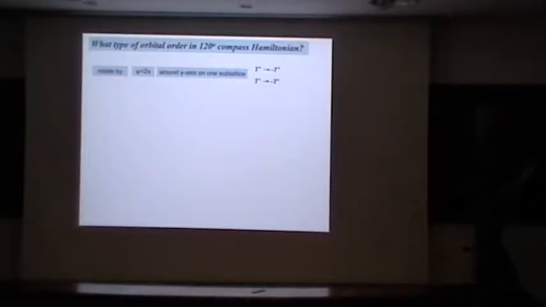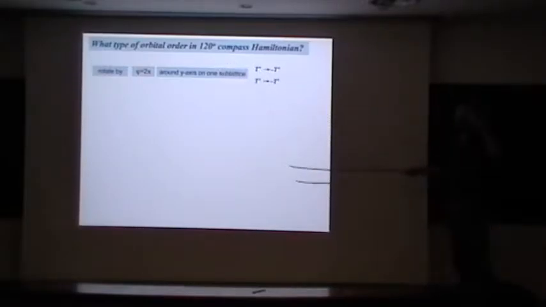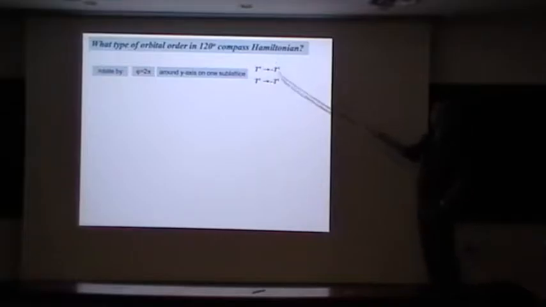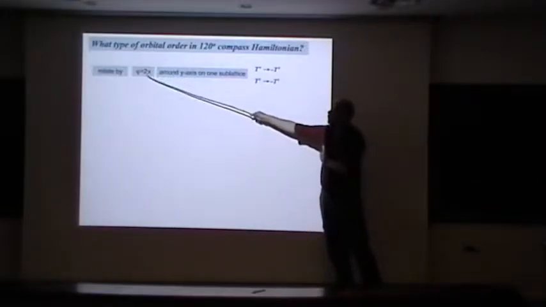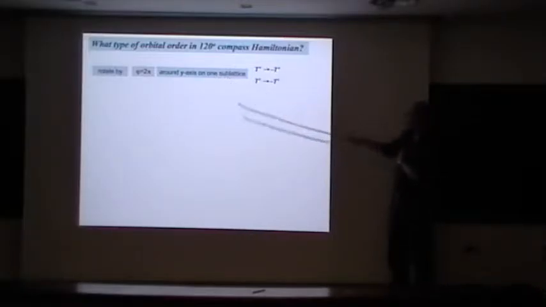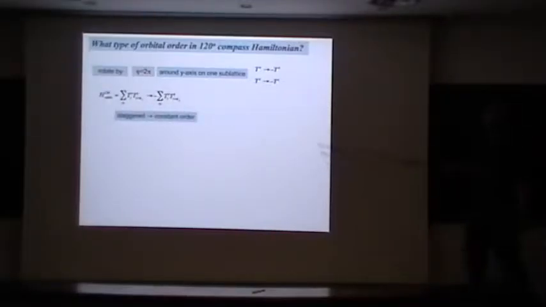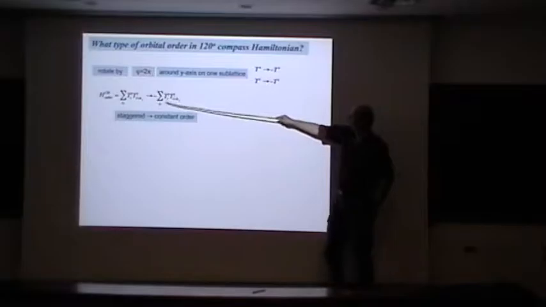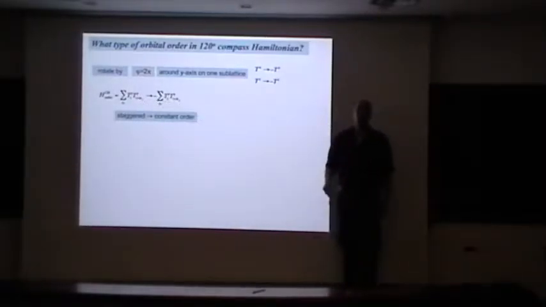because the interactions are frustrated. Okay, now the question is, what type of order, or orbital order, or compass order, if you want, do I expect to find in this Hamiltonian? So the first thing I will do is rotate my Hamiltonian by this phi equal 2 pi, which just introduces a minus sign on one of the sublattices. So there, Tx goes to minus Tx, Tz goes to minus Tz, and I do this so that only one of these changes sign, and then I get a minus sign in front of my Hamiltonian.